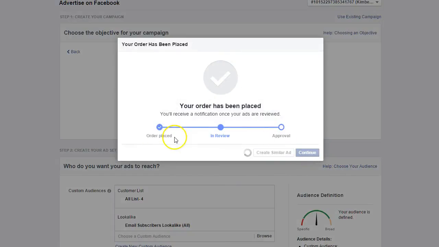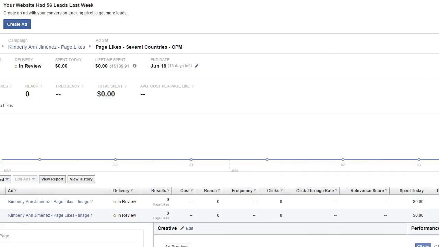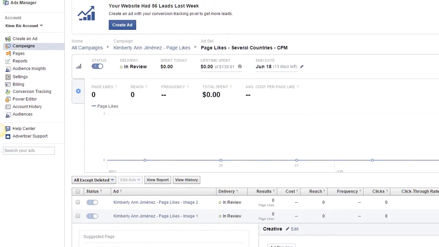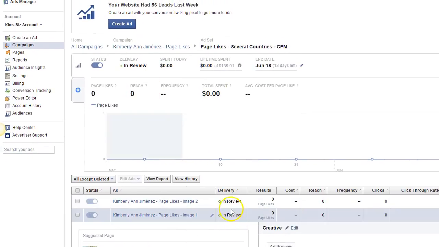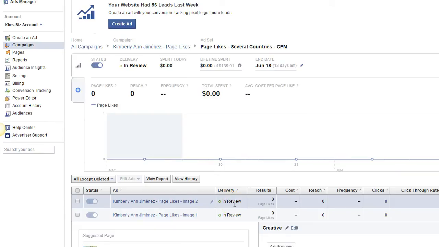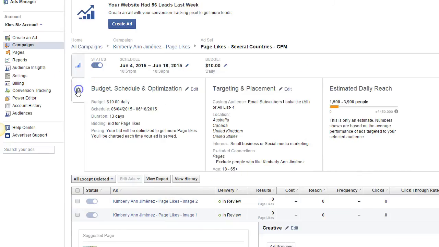So one last thing I want to share with you guys is to note that your work is not done after you click on this ad and place the order. You have to absolutely pay attention to your ad. It'll get approved anywhere from 20 minutes to 24 hours. That's usually what I've experienced. But something that's really important is to keep track of your spending and optimize it as you can. And you can play with this as much as you like. Be careful not to underbid your ad because it does not get shown.